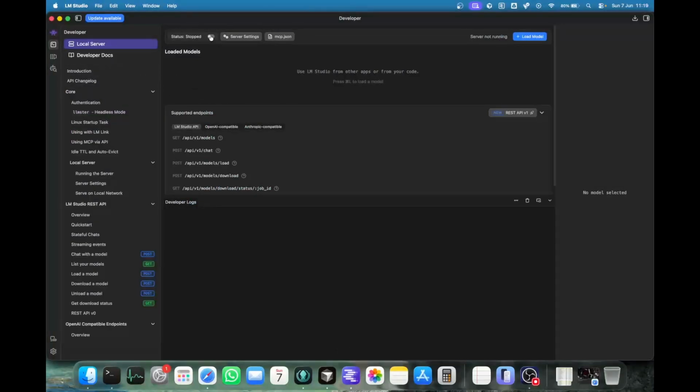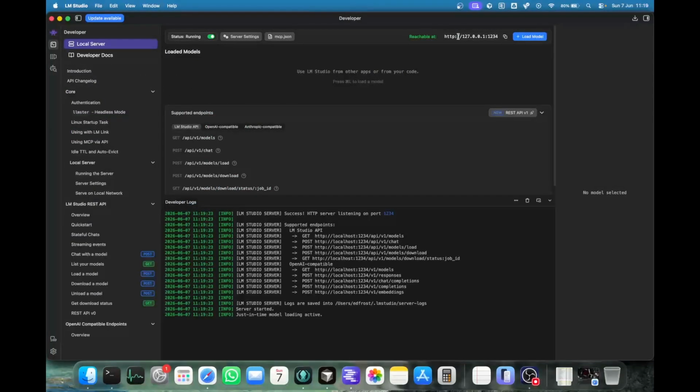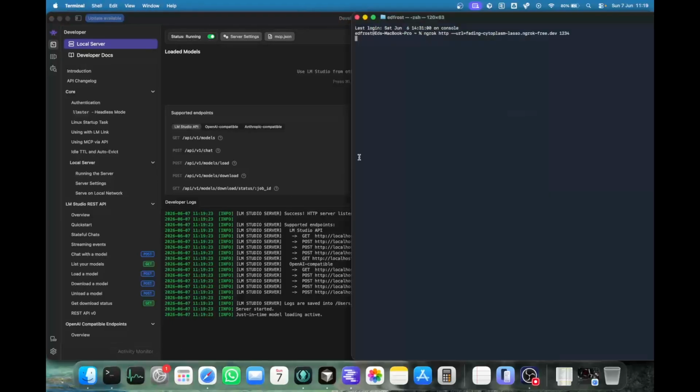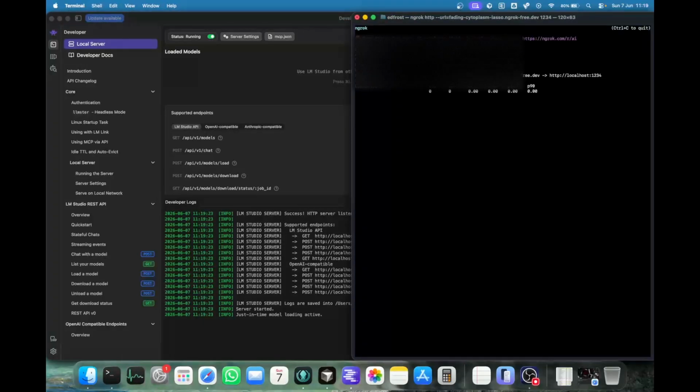So if we go onto the server here, we can see it's reachable at localhost, essentially, and then port 1234. So when we go into here, we put that one live, and it's now communicating with our LM Studio through the public internet.